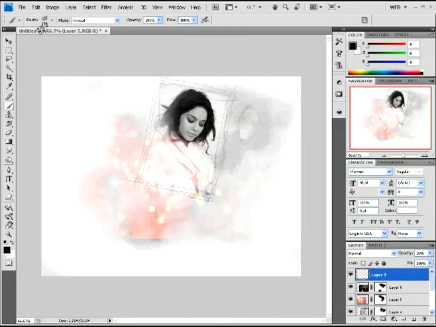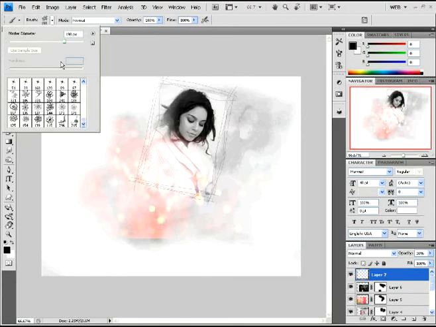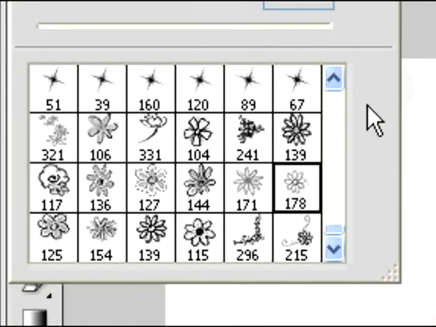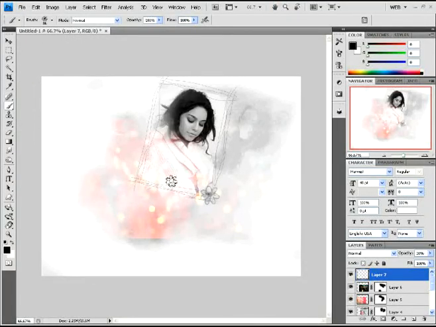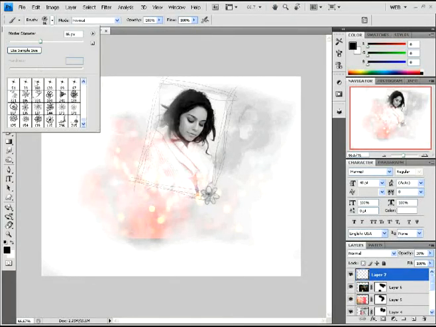And then, to finish it off and make it look even more awesome, I went back into my brushes and I found these cool little flowery things. I'll provide the flowers in the description in case you don't have any, but if you have any flowers you want to use for yours, that's cool too, whatever works for you. But these are the ones I have, so I'll give those in the description for those that don't have any. So you can pimp up your picture.